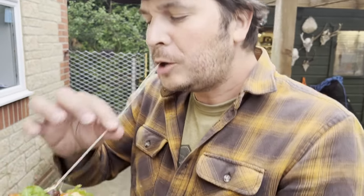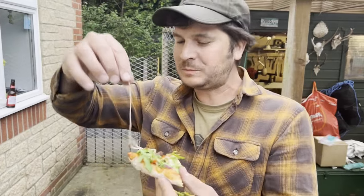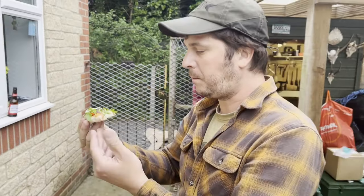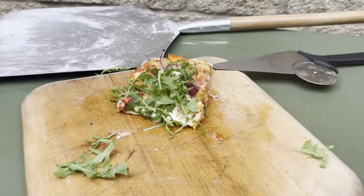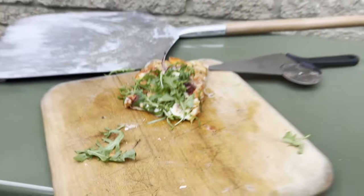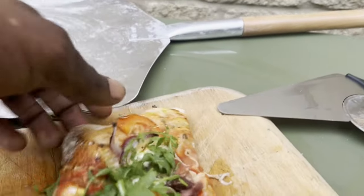Look at that cheese. Look at that cheese. Mmm. Love it. So good. Yes, people. So this was a Bushcraft pizza. It's proper craftsmanship, you know. And it takes a proper craftsman to make a pizza like this.